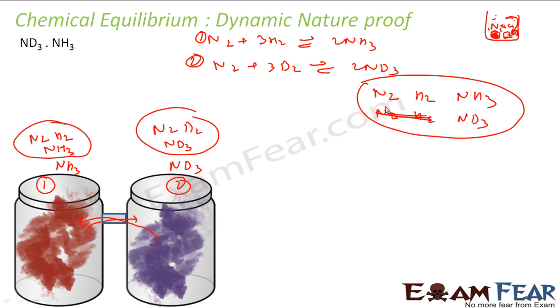Overall it will have four different chemical compounds because the duplicates are removing. It had N2, H2, NH3, and it had N2, D2, ND3. So we'll have five different chemical compounds in this because they were already in equilibrium and now they are in equilibrium. They should not react if assuming that it is not dynamic.